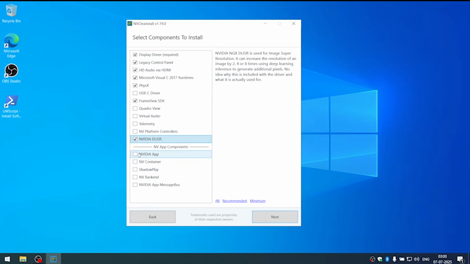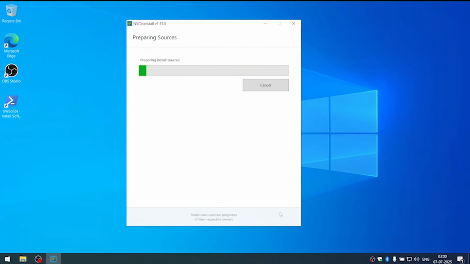If you want the Nvidia app, you could just click here, and I don't need it. And if you want the Nvidia app and ShadowPlay to record your gameplay and everything, if you're gonna record clips and stuff, so you just click on both of these and you'll get the recording and FPS counter. I don't need it. I'm gonna use MSI Afterburner anyway, so I'll just go next. And now it will automatically download the driver from my PC, and we'll let it download and install on its own.